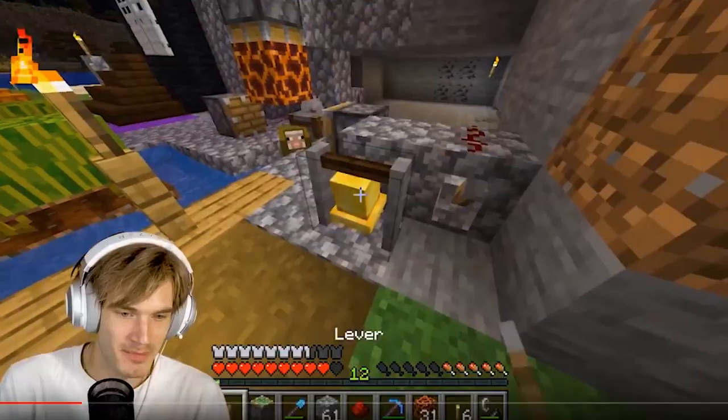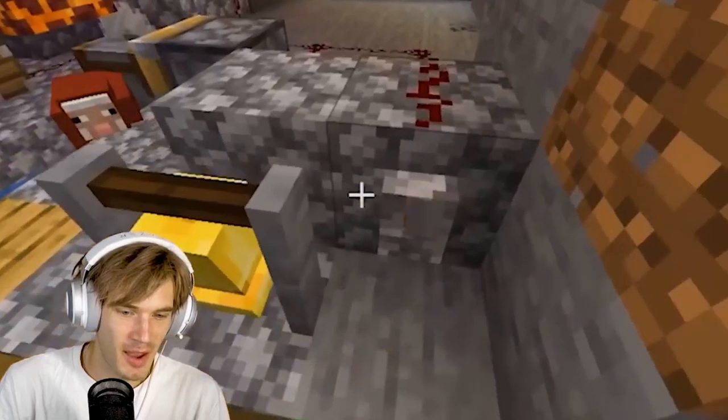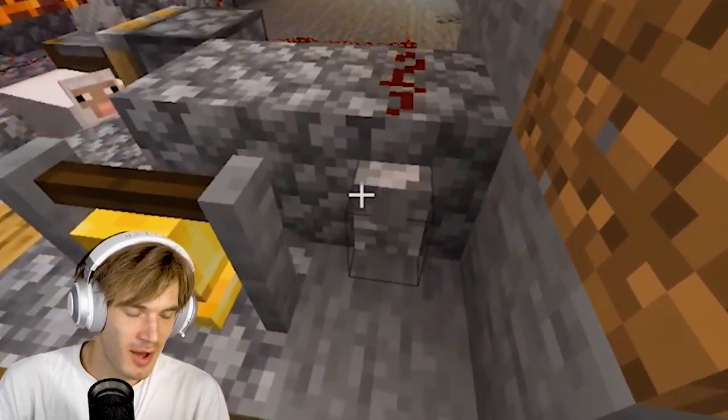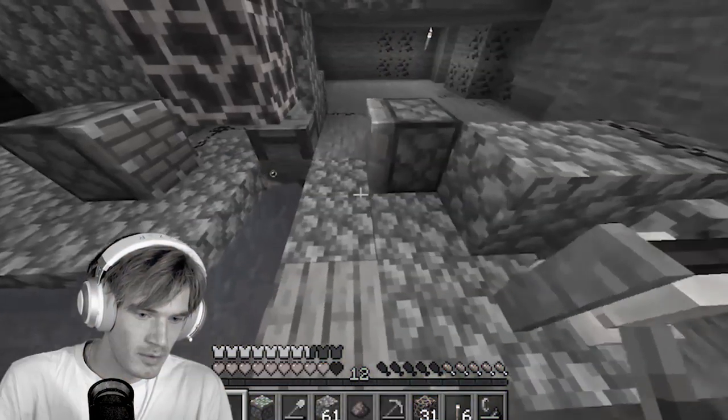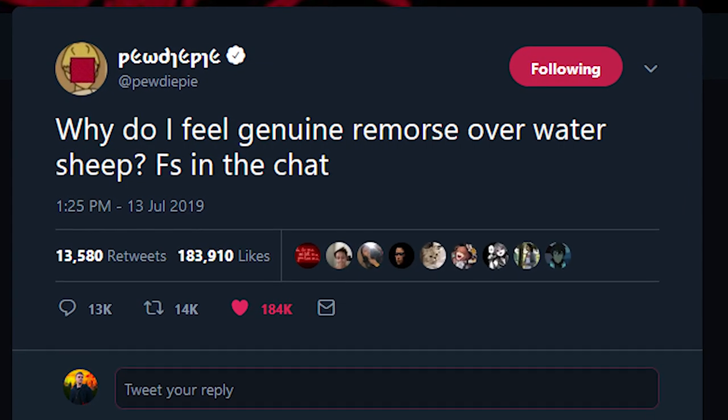How can PewDiePie save Watersheep? For those of you who don't know who Watersheep is, he was the sheep in PewDiePie's Minecraft Let's Play who got stuck in water and unfortunately got compressed and burned and drowned all at the same time in episode 14, and PewDiePie regrets doing it. But don't worry, this video is how to bring him back.